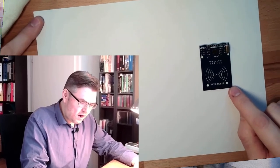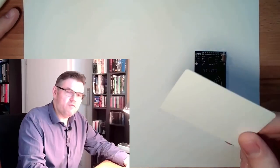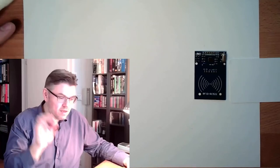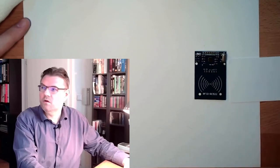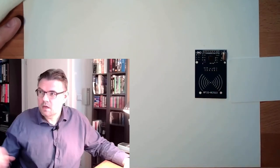So the MIFARE system, there is a card reader, this RFID RC522, that's the device, and we do have MIFARE cards. MIFARE cards are widely spread. MIFARE claims they have now sold over, I think, 10 billion of those tags. And they also claim they have sold 150 million of these reading devices. So they are widely spread.